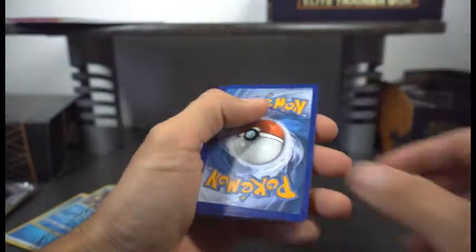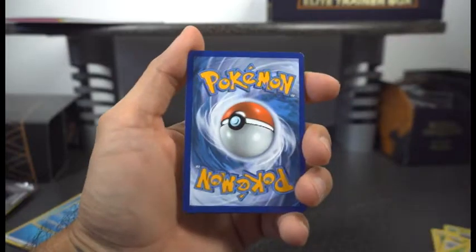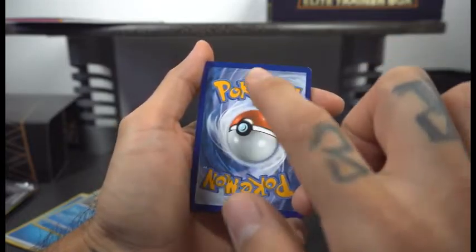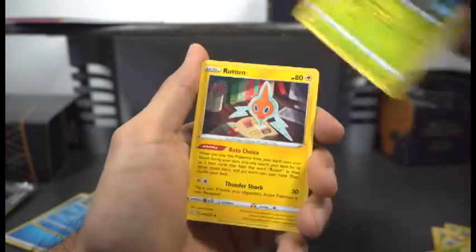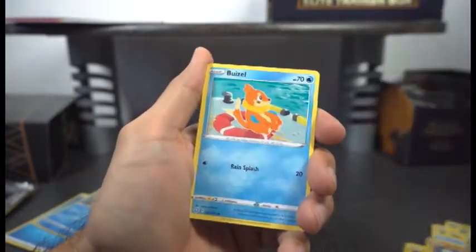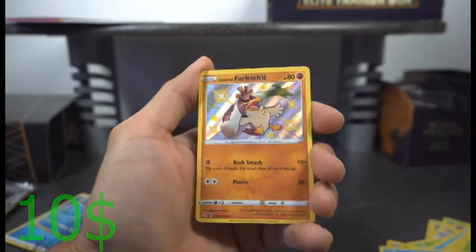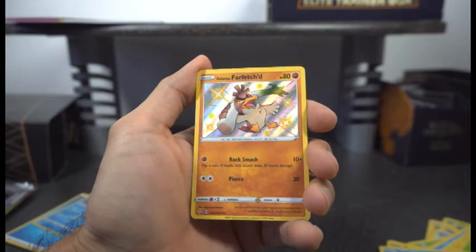There you go. 1, 2, 3. Okay, let's see. Take a look at that back one right there. Could it be something special? Let's give it the magic touch. All right, let's go. Here we go. Thwackey, Tropius, Rotom, Snom, another Trapinch, another Nickit. Damn, we've been getting Nickits in every pack. Shinx. Oh yeah, Galarian shiny Farfetch'd. Take a look at that.